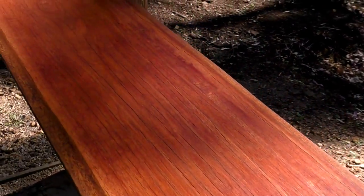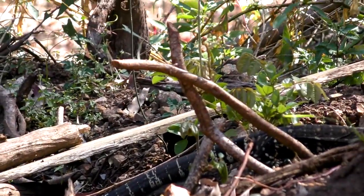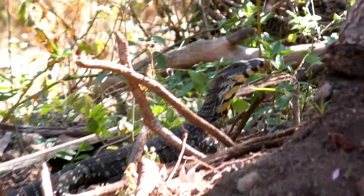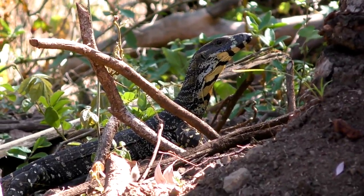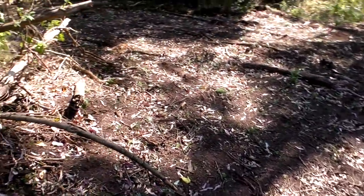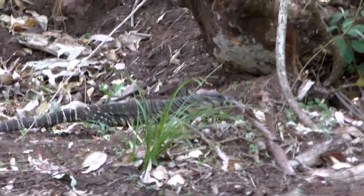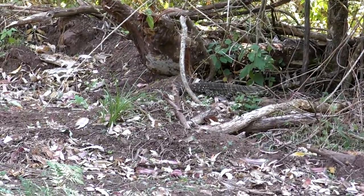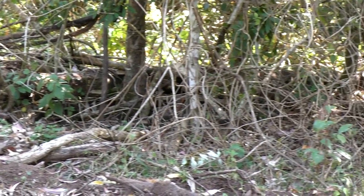Looks like we've got our first breakfast guest. Pretty large lace monitor. Oh, there he goes. Have a good afternoon, bro.